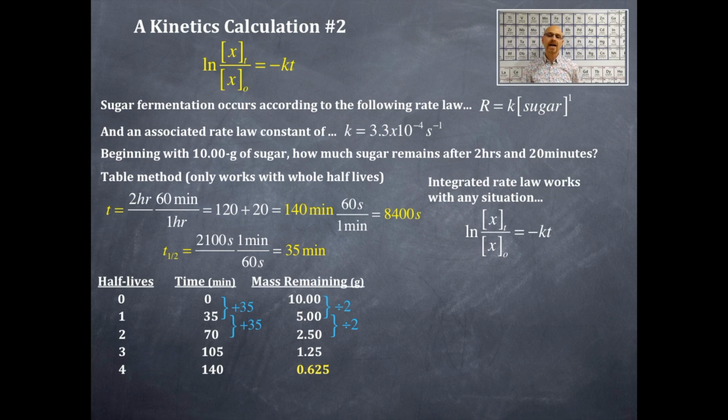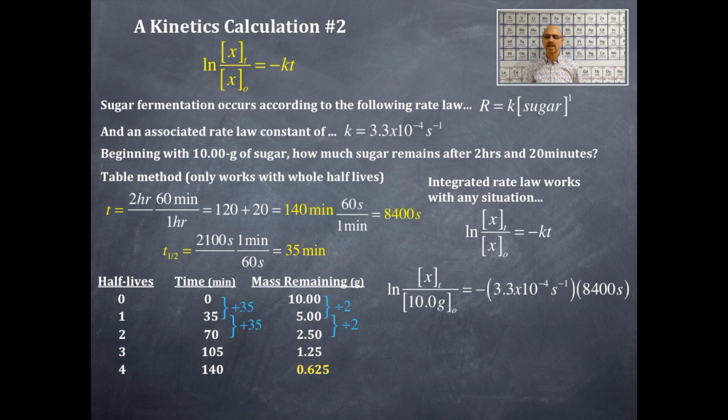Then the only other part that I am having to plug into the integrated rate law is the amount that I have initially, which is the 10 grams. And then I'm solving for the amount at time t. All right, so let's plug this into that integrated first order rate law. I have natural log of x of t divided by 10 grams, that's x of naught, equals negative 3.3 times 10 to the negative 4 per second, and that is my k, multiplied by the 8,400 seconds right there. You should see that the units of time cancel out. This is the time that you're going to pause and make sure that your units of time cancel out.